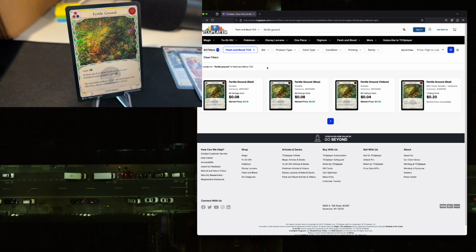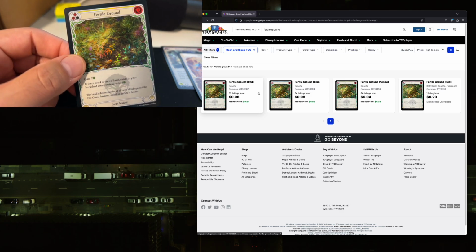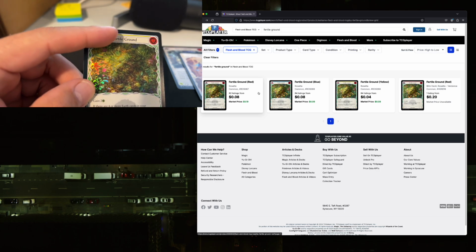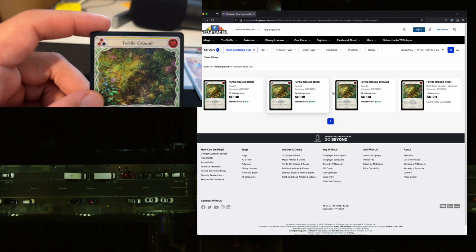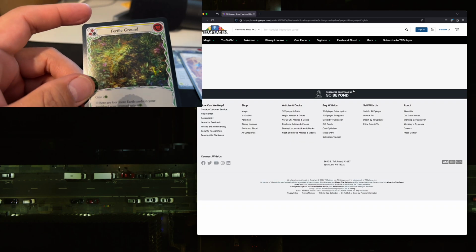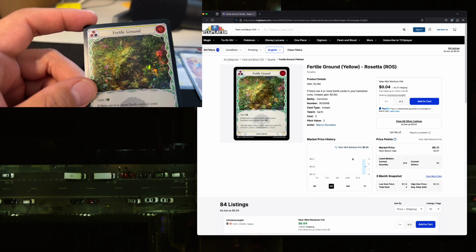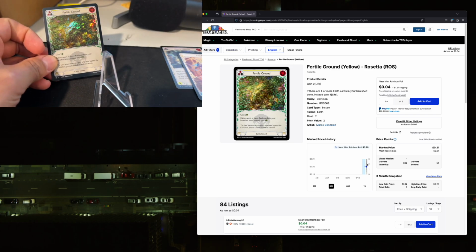Alright, so it's a common. Interesting, they have red, blue, yellow, and another red. I'm trying to look. Okay, so there's a little color on the top above where it says Fertile Ground, and that's yellow. So we have a yellow, which I couldn't even get the 8-cent card. I had to get the 4-cent card. So now I want to see. So rainbow foil, 20 cents. Okay, so that's what we got. So that's a 20-cent card right there.